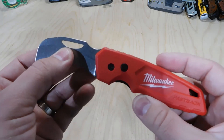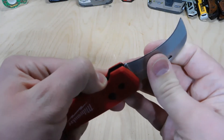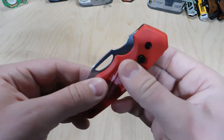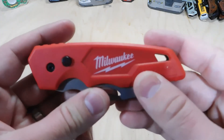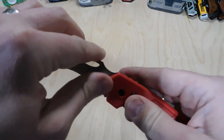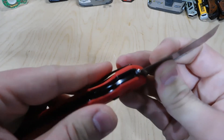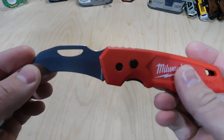If you haven't watched my video on the different types of utility knife locks, definitely check that out. This is somewhat of a combination since it locks at the top with the liner lock but also locks at the bottom with the button lock to release it. This is nice because it's going to stay locked in your pocket and stay locked up top during a tough job. Liner locks are not my favorite — I prefer lock back knives — but this feels like a very solid liner lock for this hawkbill blade.